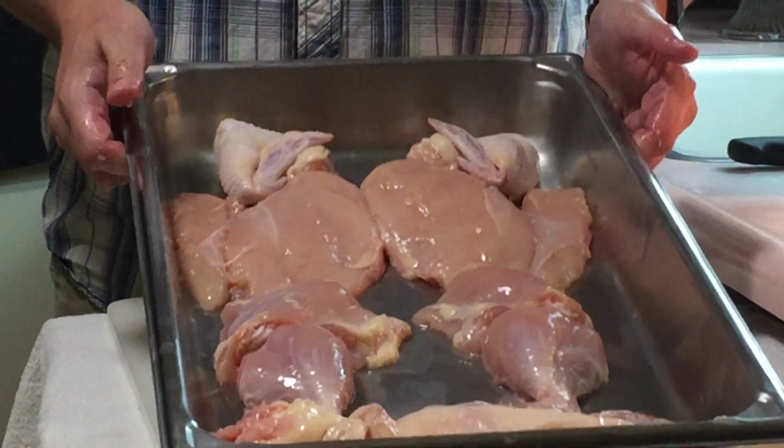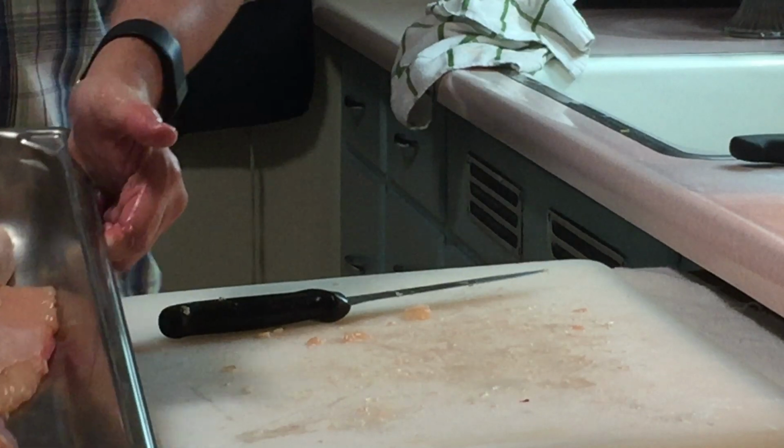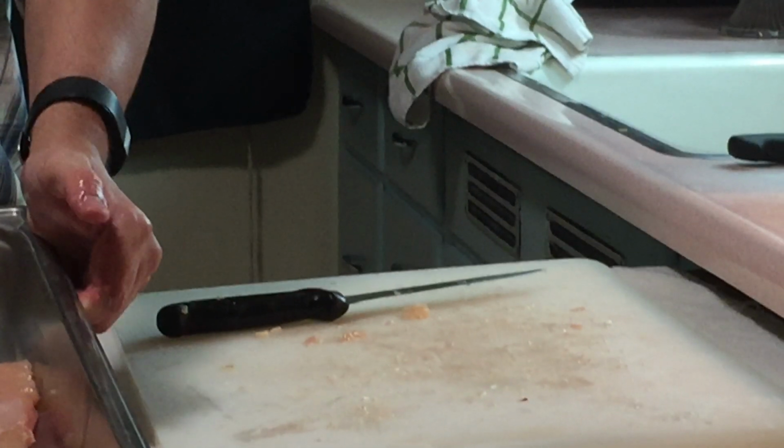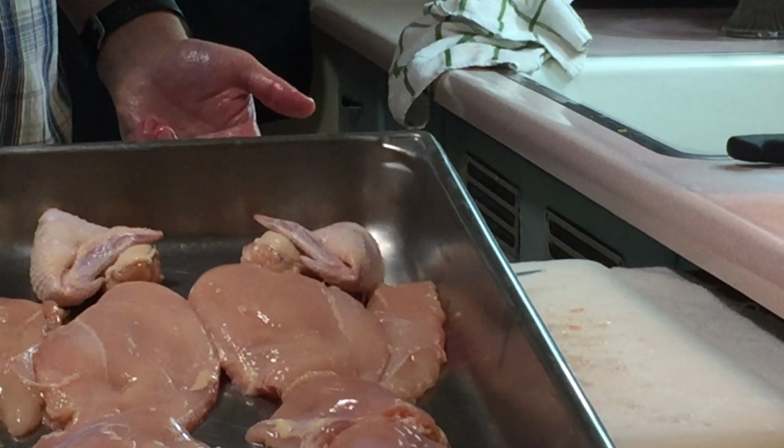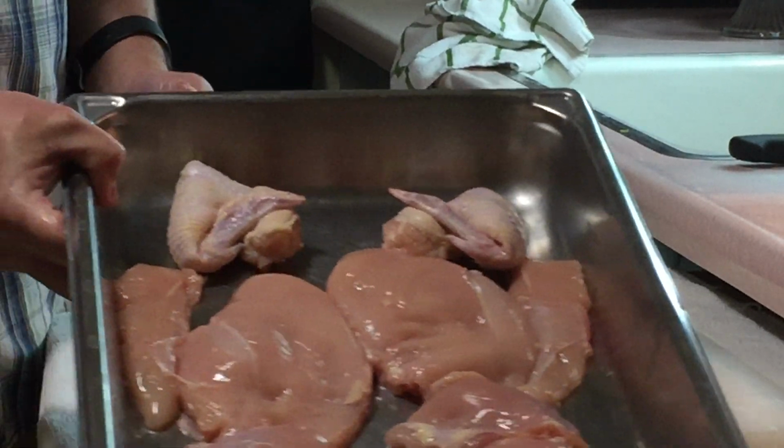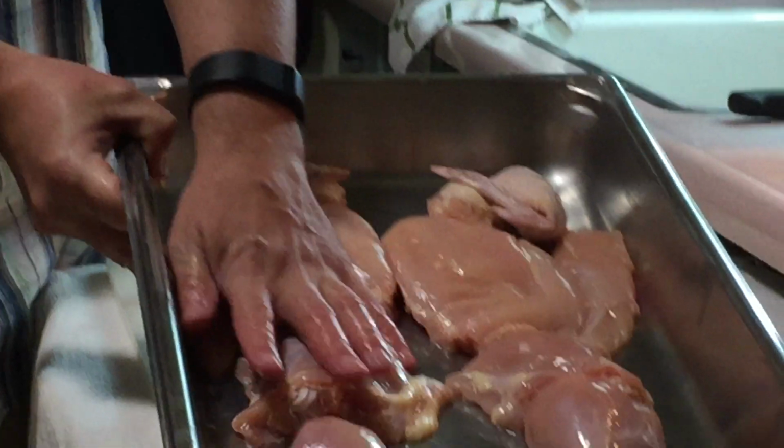Now if I were to reassemble my chickens, this is what it would look like. Basically, we've got our chicken put back together. And we can see it's sliding.